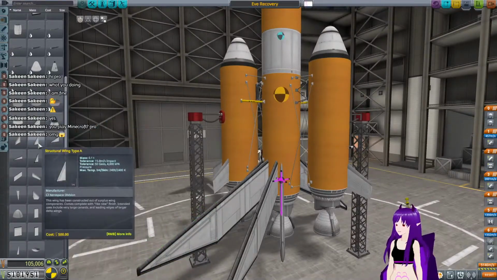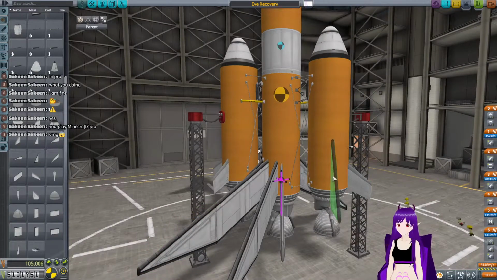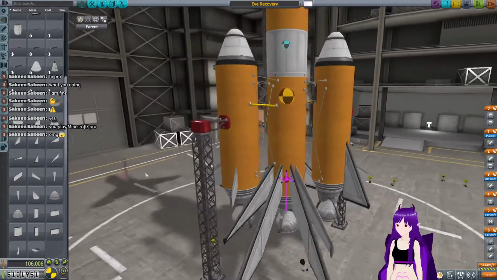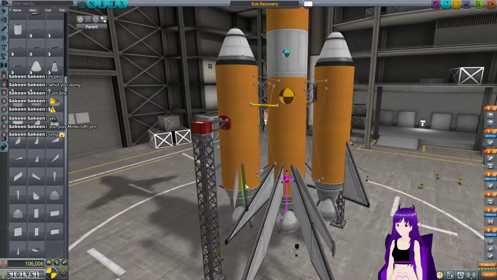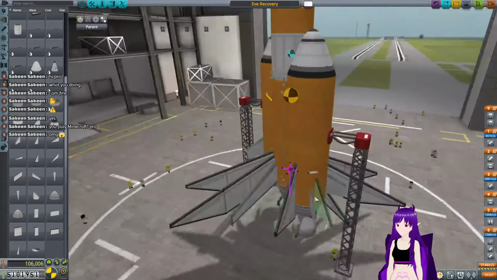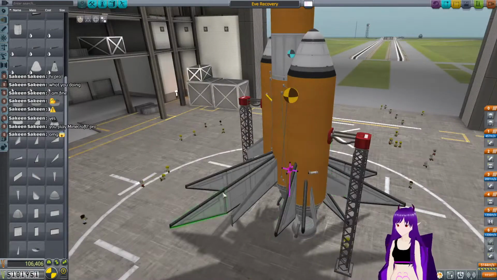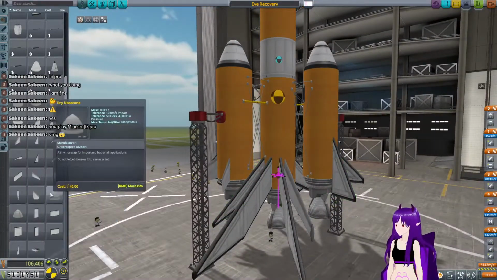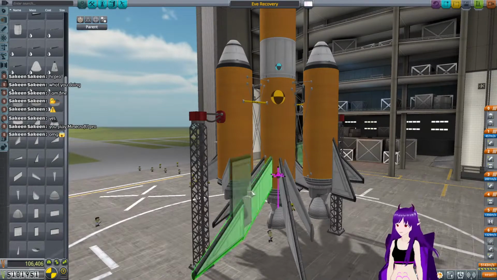We'll stick a few extra wings on the boosters as well. And here. It's almost got our stability.